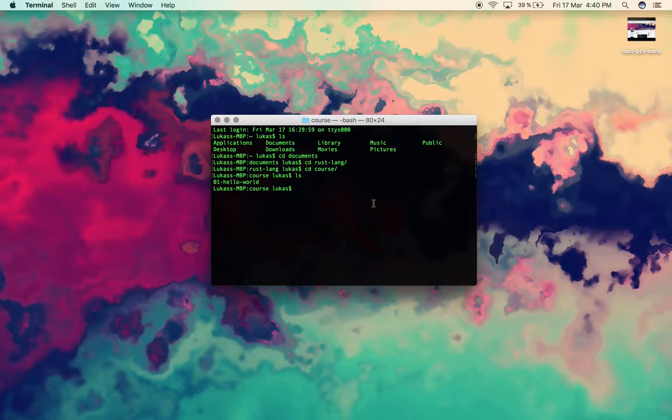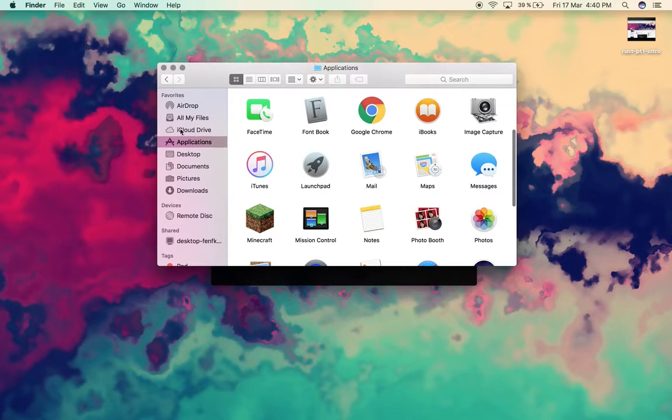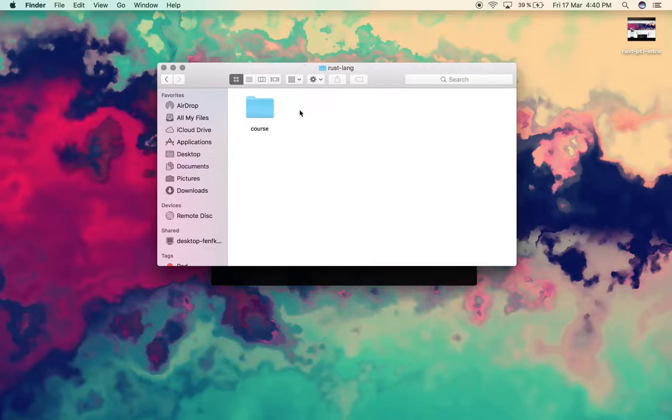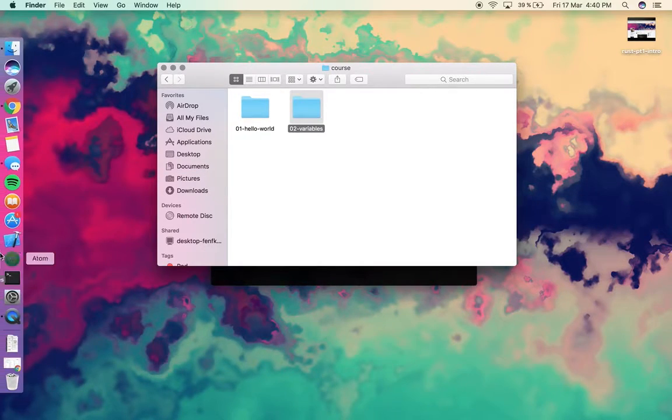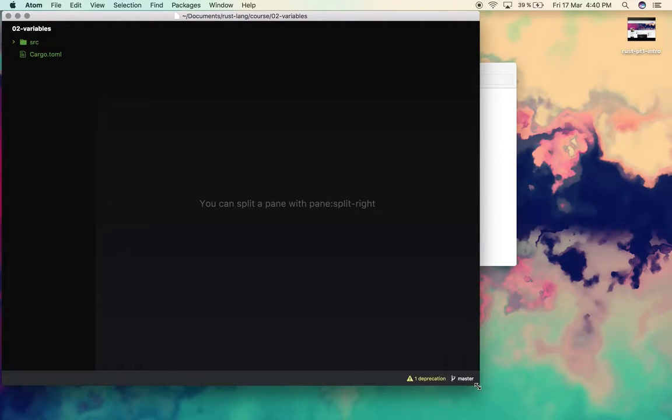Now if I say cargo new 02 and then variables, because that's what we're going to cover now, we also say binary, so we can execute the application. Oops, that's not what we want to do. We're here in course, and that's the folder that we need. There you go. So, good.